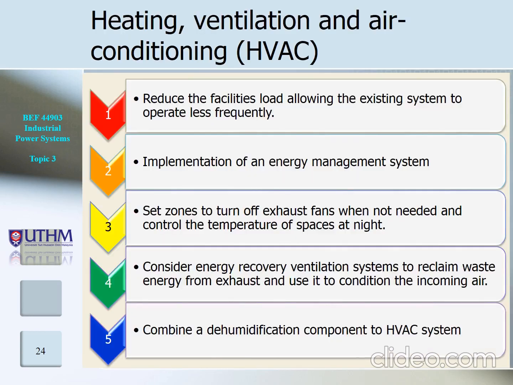Next we go to HVAC, which is heating, ventilation and air conditioning. These are the tips to reduce the energy. The first one is to reduce the facilities load, allowing the existing system to operate less frequently. And then, implement an energy management system, which will control all the load used by HVAC. Third, set zones to turn off exhaust fans when not needed and control the temperature of the space at night.